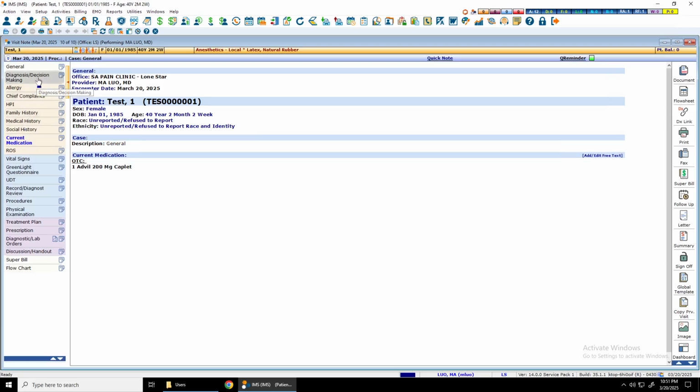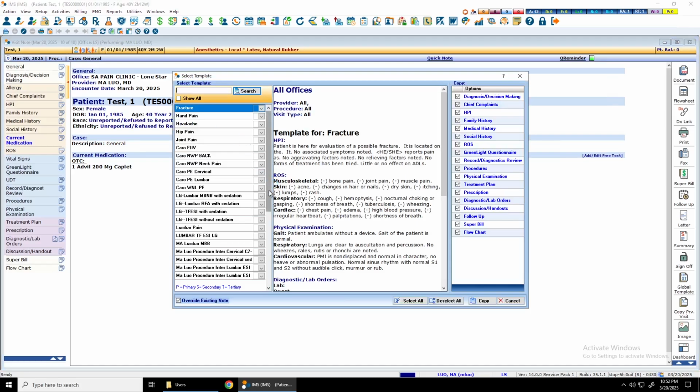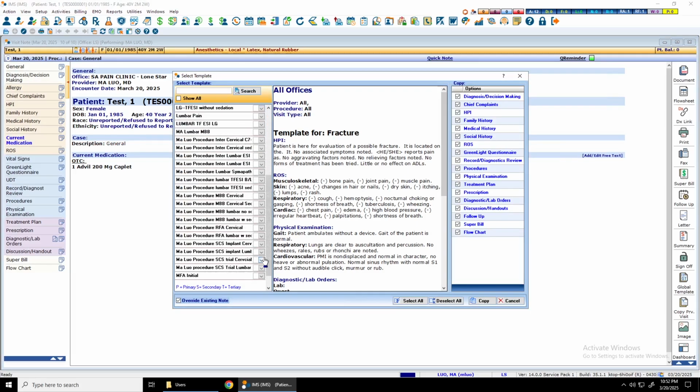So let's say we're using a template. The first demonstration we're going to do is using a template. If we're using a template, there's a lot of icons here. It's very busy. So the first thing we're going to click is this little icon called selecting template. Let's say we're doing an epidural steroid injection for transforaminal. So we are going to select template, and we're selecting one of the templates, either one I created or one you created.